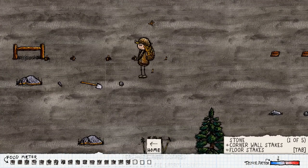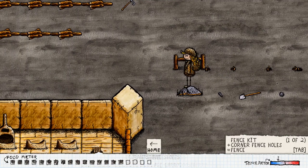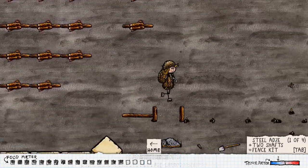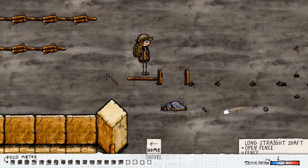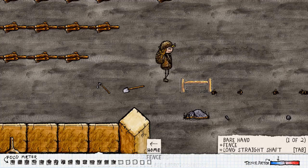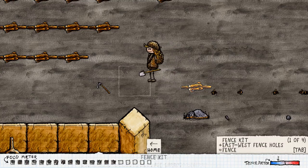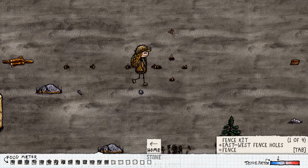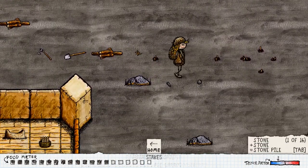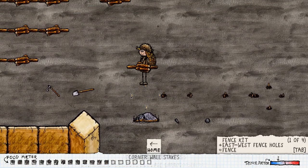Can't remember if you can actually do corner fences - yeah, you can, cool. That makes things easier. But this is what I meant by they can grief you - like let's say they wanted your fence out - it can be griefed fairly easily just by grabbing it. I thought you could dig it up, but yeah, there it goes - it can be griefed extremely easily. Making this a small pen; I'm gonna speed this up because it's just regular old building.